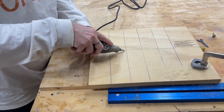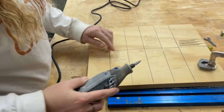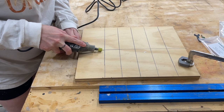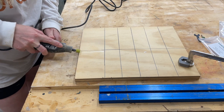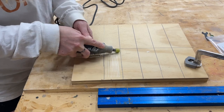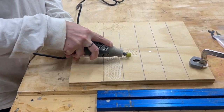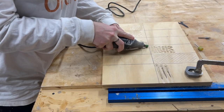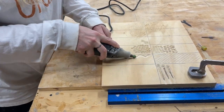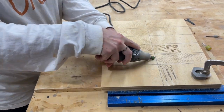The first one is a 1/8 inch shank, 1/4 inch bud burr, in extra fine grit, or a white whisper bit. The second one's a 1/8 inch shank, cylinder safe end burr, in fine grit or yellow. And the last one is a 1/8 inch shank, 3/8 inch sphere burr, in coarse grit or green.